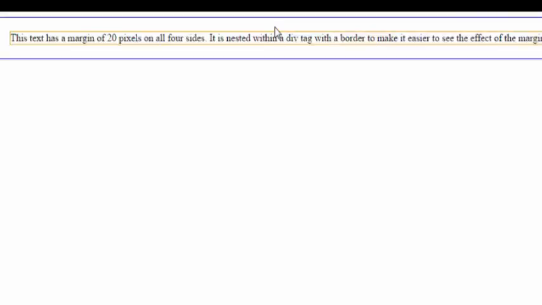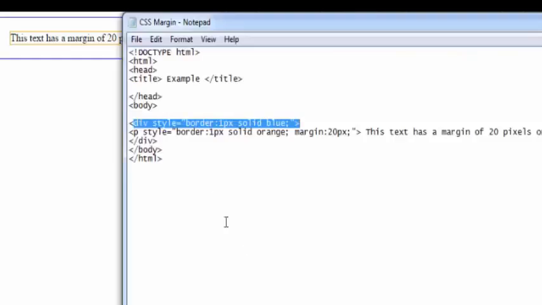Okay, so this is why I did this entire exercise. I wanted to make a blue border within the division tag. I wanted to make an orange border within the paragraph element, nested inside the division tag, and I wanted you to be able to see the distance between the blue and the orange border, and this distance is 20 pixels. Okay, is that clear? That's what we just did here.